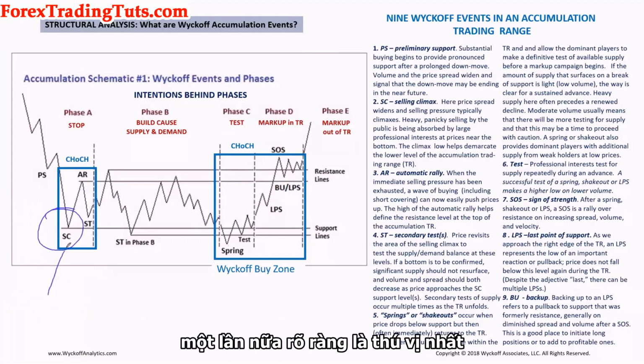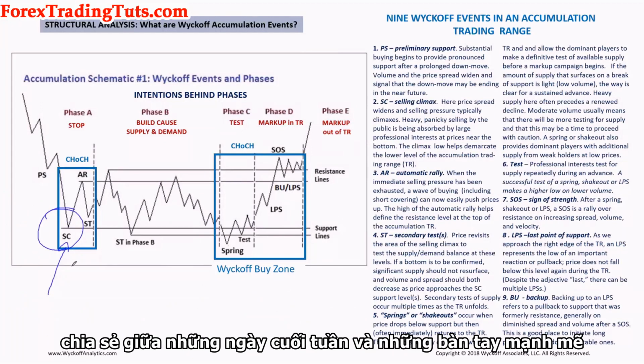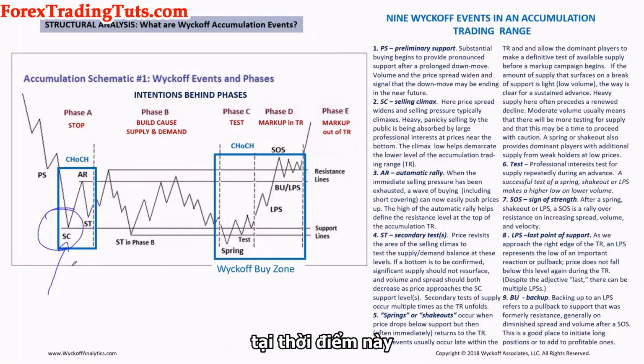Again, obviously, the most interesting part about this is the exchange of shares between weak hands and strong hands at this point in time. Both groups have different intentions. One group wants to get rid of the position because the emotional pain is too much. Another group is trying to establish a meaningful position because there is a point of liquidity and value to them.